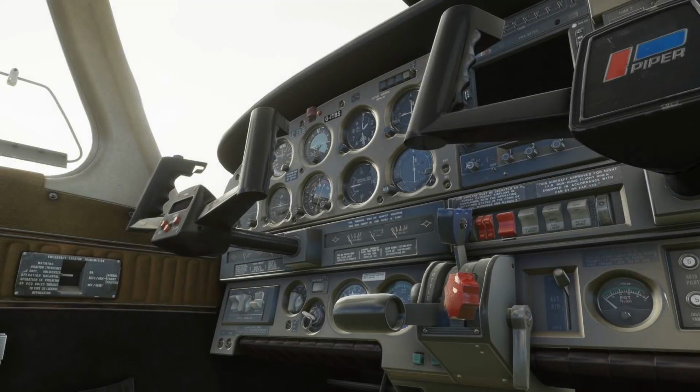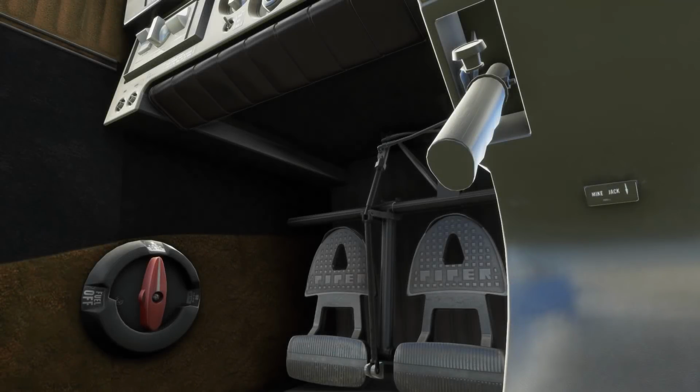Anyway, overall, as I say, the modelling in the cockpit is really rather excellent, and the texturing really nice as well. Again, everything looks appropriately worn, appropriately coloured, and the texturing inside is very crisp and very clean throughout, much more so than we saw with some of the areas of the external model. Some of the more hidden away areas of the internal model are a little bit more basic than some of the other aircraft that we've seen come into the sim recently. That being said, the level of detail is still more than acceptable, and it doesn't personally bother me too much whether the more hidden away areas are given less attention.